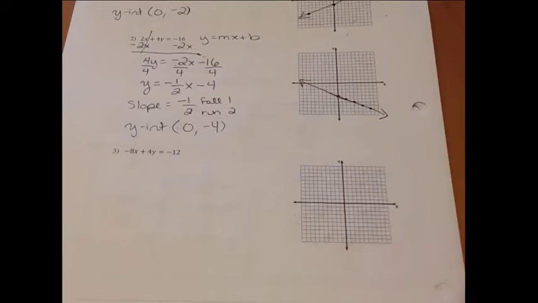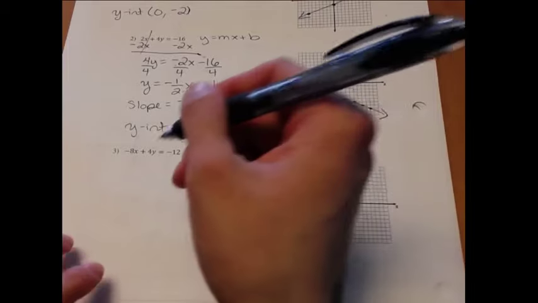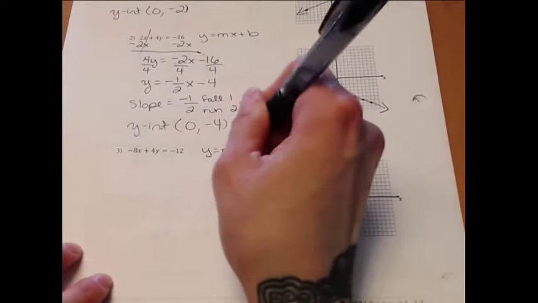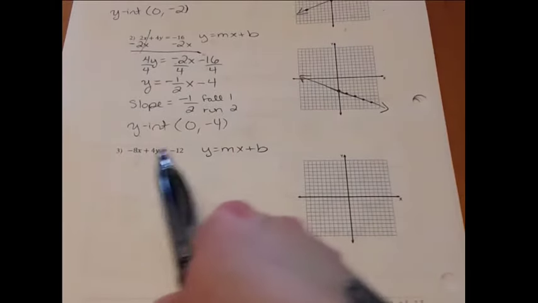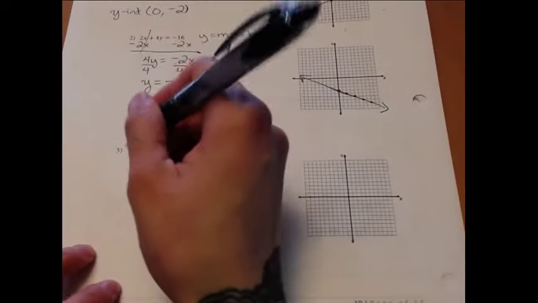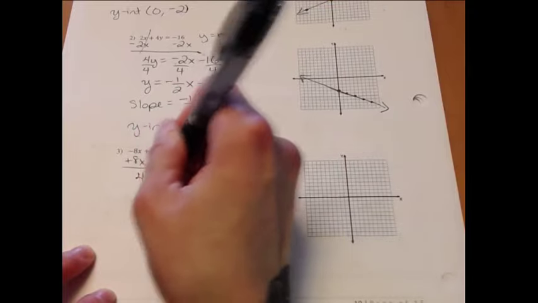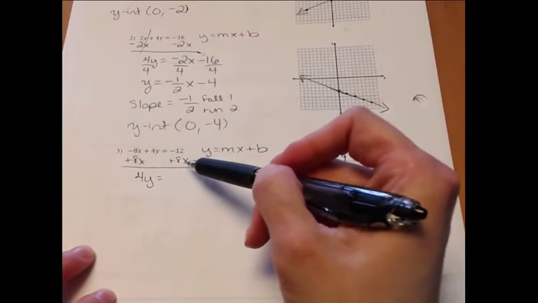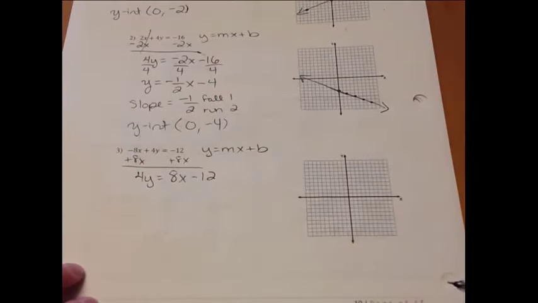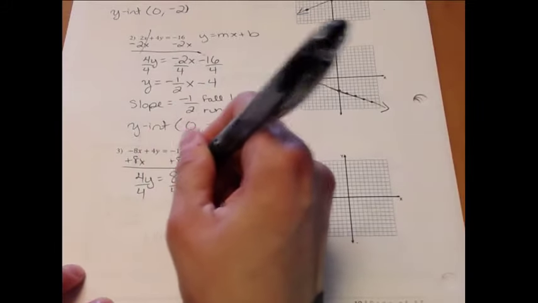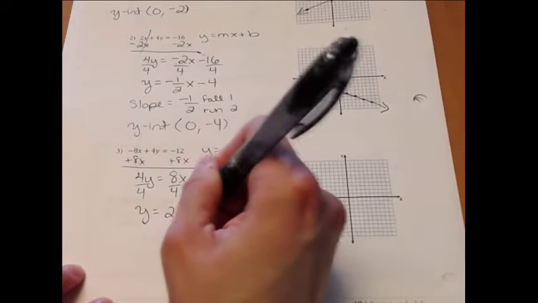We had a couple of submissions in terms of answers, so thank you, Brittany. Let's take a look and see what we have here. We want to rewrite the equation in slope-intercept form. That's the key fact here. We started with standard form, so we need to manipulate this equation. We're going to begin by adding 8x to both sides. That leaves me with 4y is equal to, instead of negative 12 plus 8x, let's put the 8x first and then negative 12 after. Next, we're going to divide each term by 4. That leaves us with y is equal to 2x minus 3.